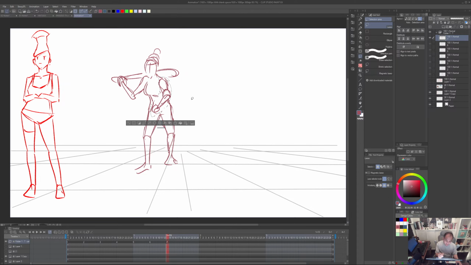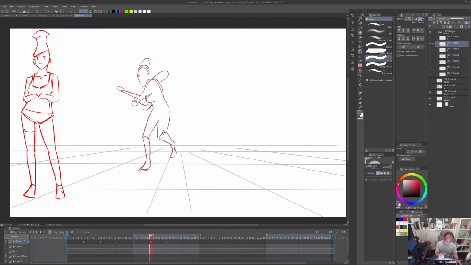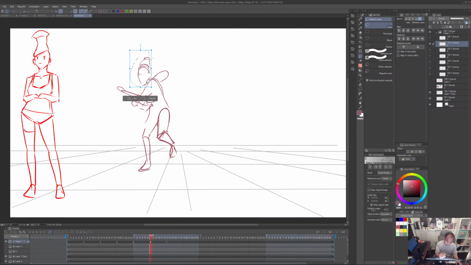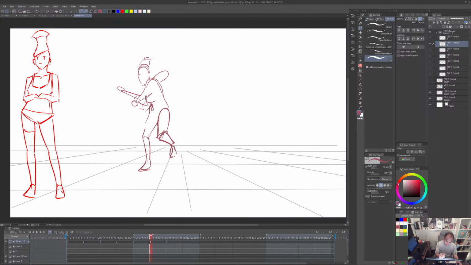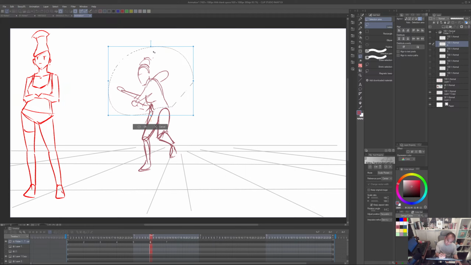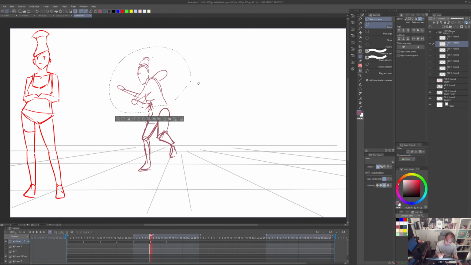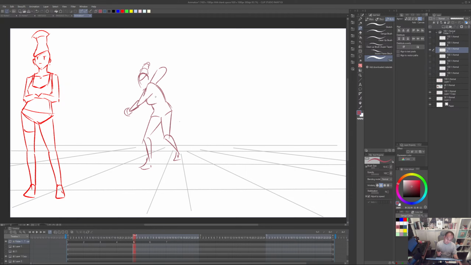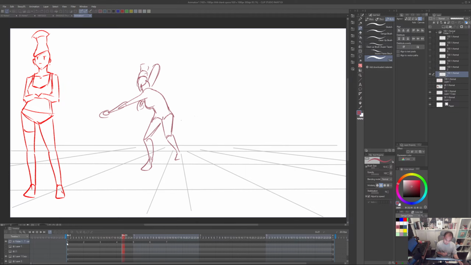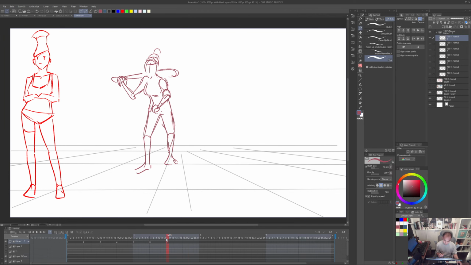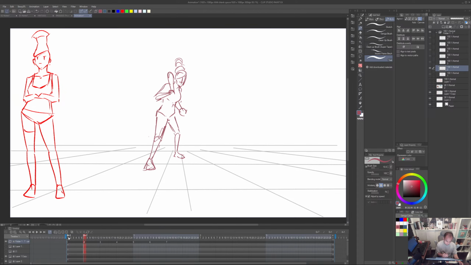This is just the very first pass anyway, and you can adjust these proportions as you go along. What I'm doing right now is just cleaning it up a bit. Maybe the head is too big over here, I don't know. Let's see if we play that, boom. It's actually really slow, but you know.